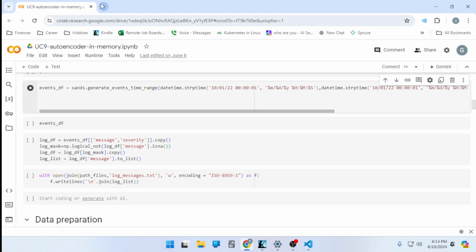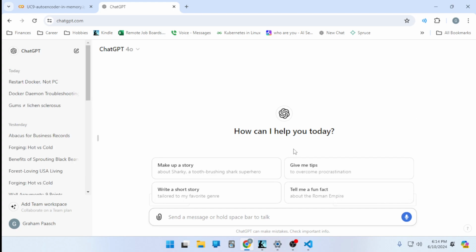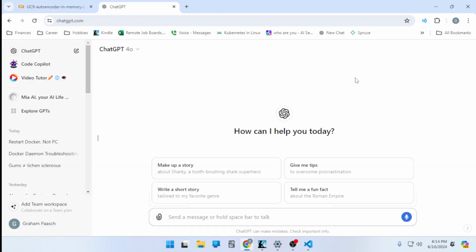I would be willing to bet that there's companies out there spending millions and millions of dollars right now just on cloud training. So let's ask ChatGPT that. Then we're going to get this notebook back to the state, and then we're going to get some reading done. But let's start off with a question for you here.